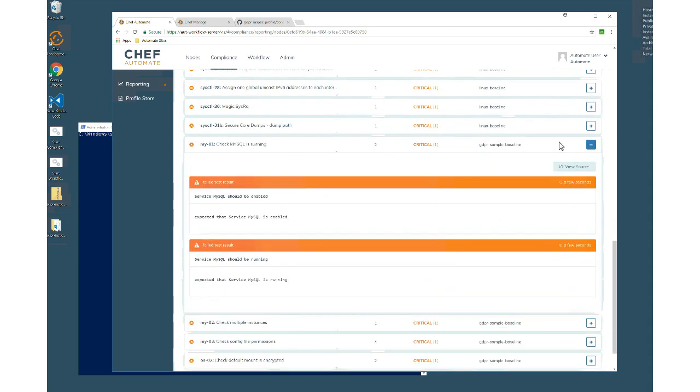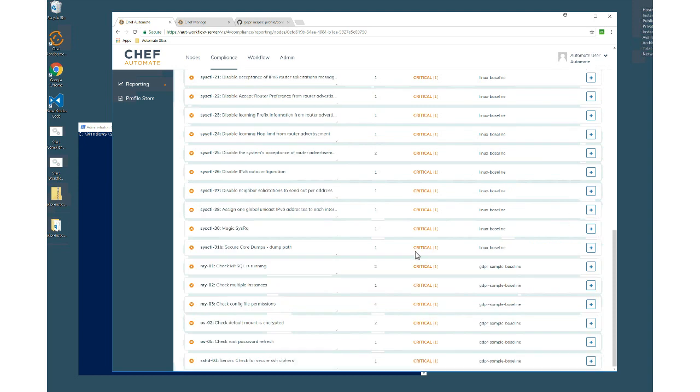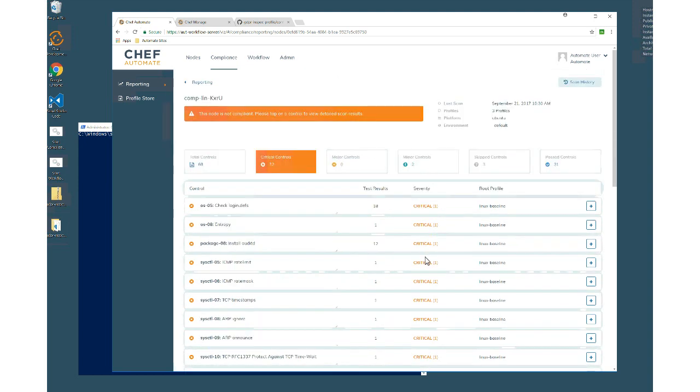So it's a pretty simple one to fix in this case, but you can see that I defined in code, I showed you that control to check whether MySQL is running or not. And then within a very short period of time, that control has been executed against my server via the agent, and the result of that test has been collected. Okay, so that's the agent-based approach, which is probably most suitable for right-hand side systems, so production or later staging-like environments.